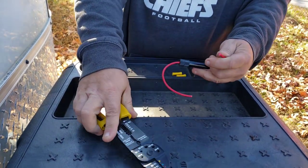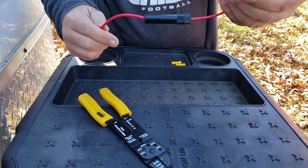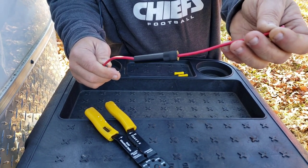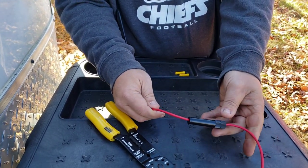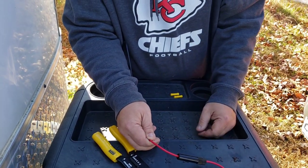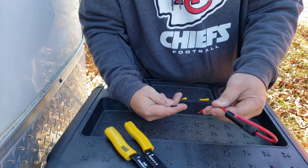Your inline fuse wire comes pre-joined — you cut it in half, then take the black wire from the motor and tie it into one side, and the other side goes to your battery power. Always use your inline fuse — I think it's a 30-amp glass fuse. A lot of people also put a 12-volt switch in between to cut battery power to the jack. I'm going to skip the switch for now and see if there's any draw; if there is, I'll install one later. I'll strip the wires and use butt splice connectors to wire it up.